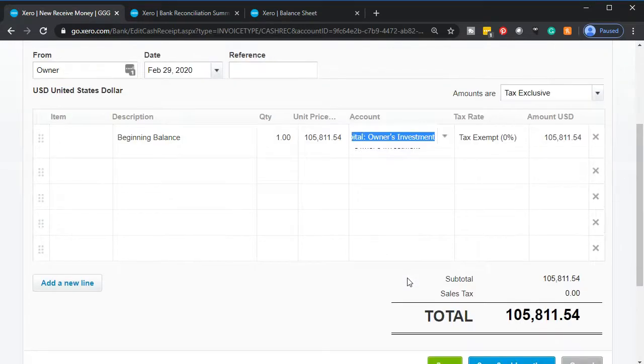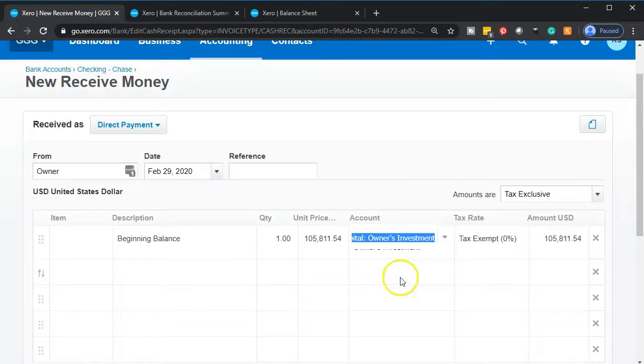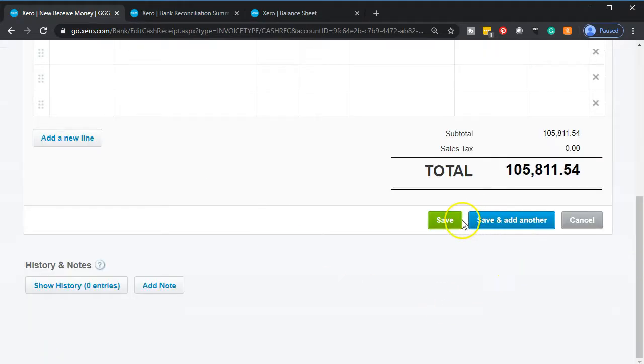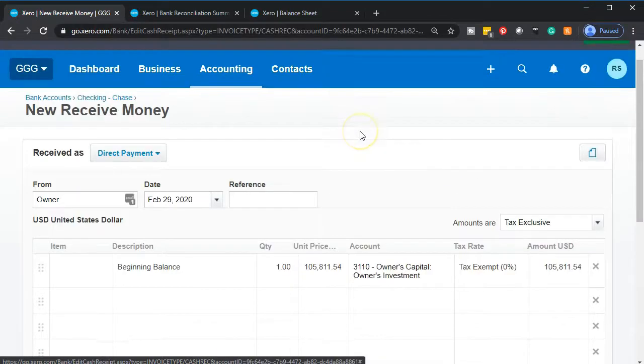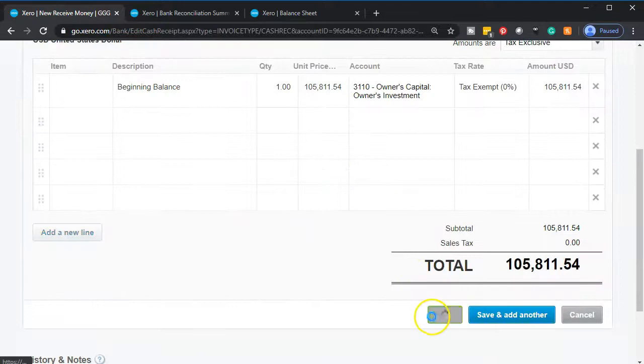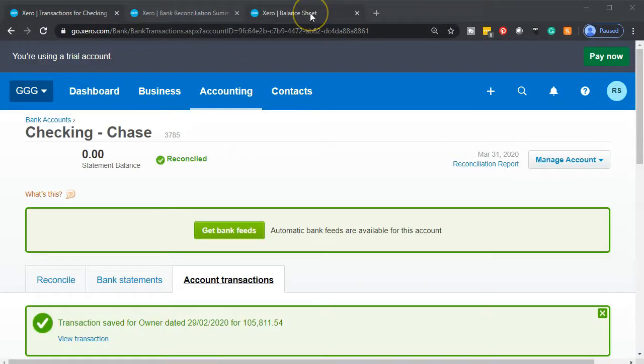So there it is. What's it going to do when we input it? It's receiving money. Therefore, it's going to be increasing the checking account because we put it into the checking account. The other side is going to be increasing the equity section. No effect on the income statement. All right, here we go. Let's save that and just check that out. See if I get any kind of error messages when I save it. No, I think it saved okay. Everything's green, so we're good to go in Xero.